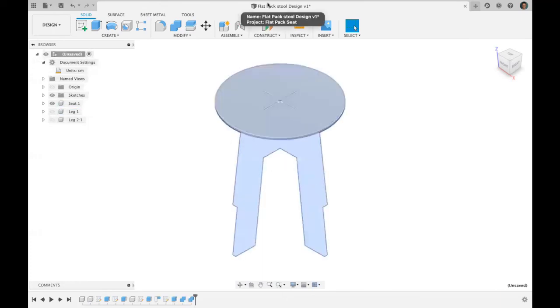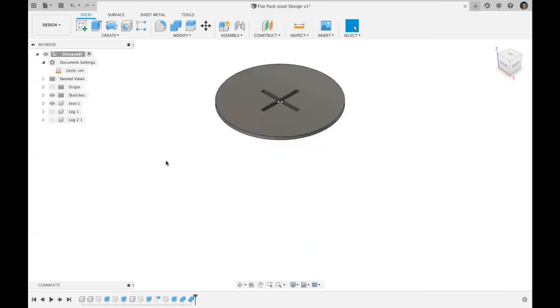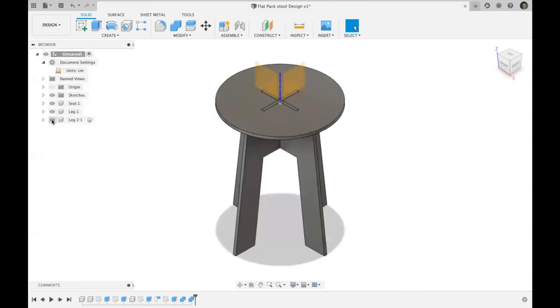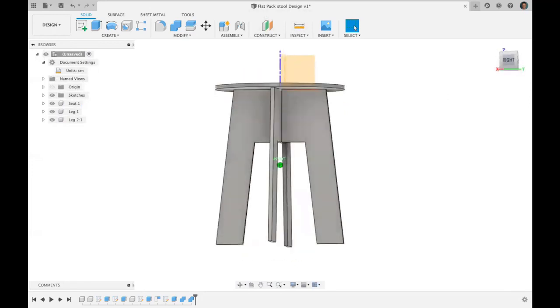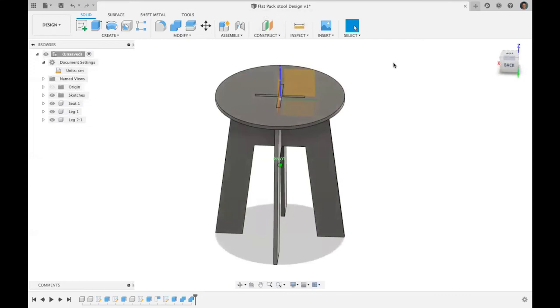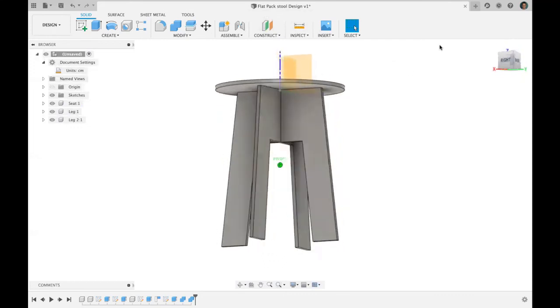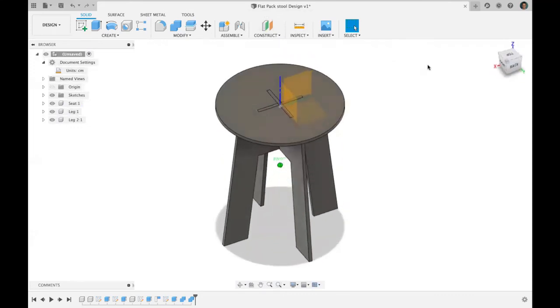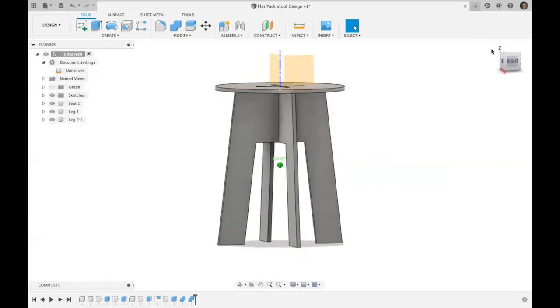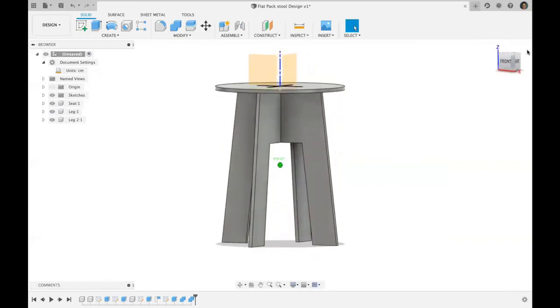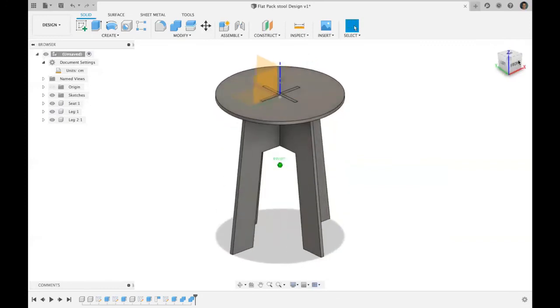So now we have all of the parts of our stool put together. I'm going to put everything into view so we can see it, make sure all of the views are on. And it looks quite good. You've created your first stool. So in our next class, we'll start making some working drawings from this, but this is the objective that I wanted you to do today, just to create your first stool.